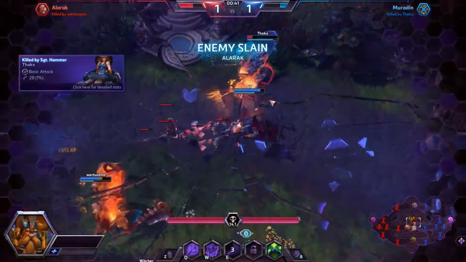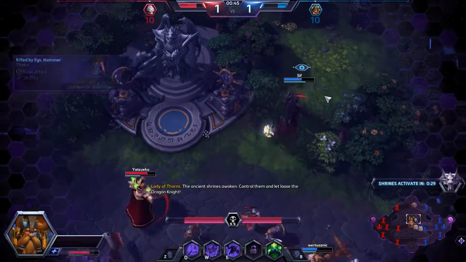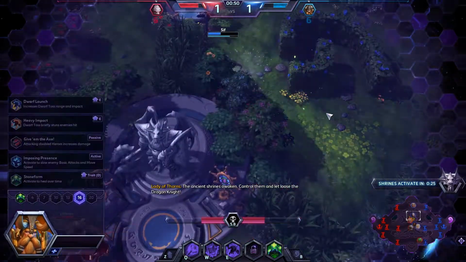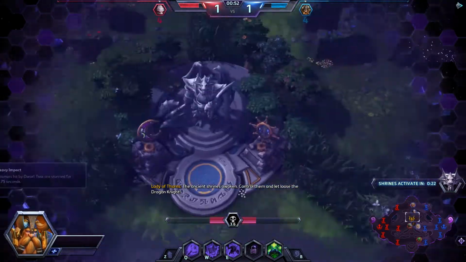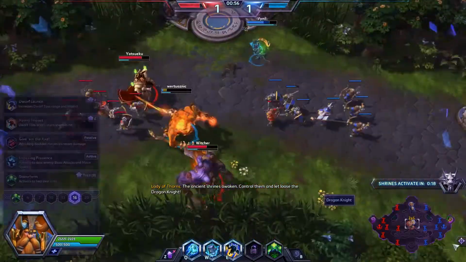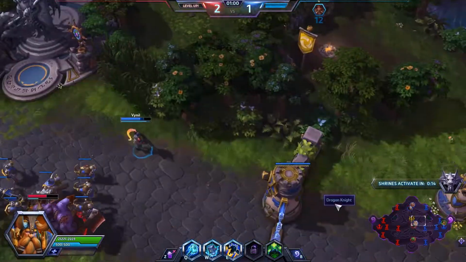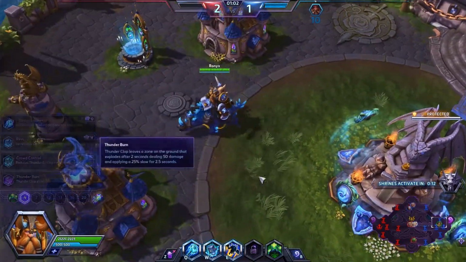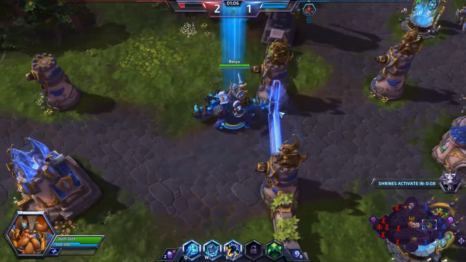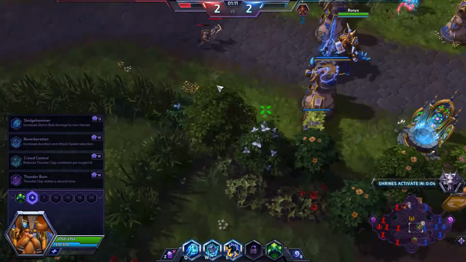Kill her! Oh my god, Alarak, what are you doing? What? He just... Okay, oh man, that's great. She was so overextended. I would almost say that I baited her to die, but my team just decided, you know what? She can do whatever she wants. She used her thrusters all the way up here, and then she just slowly wobbled out, so... Good job there by my team.